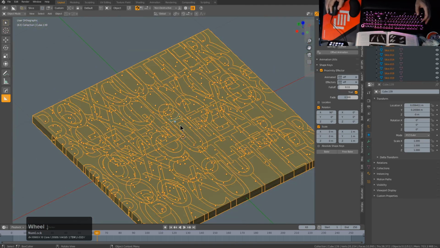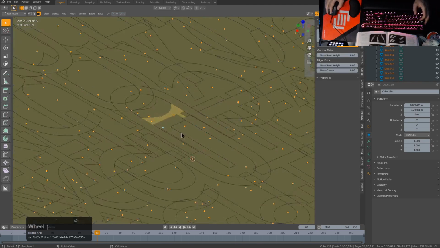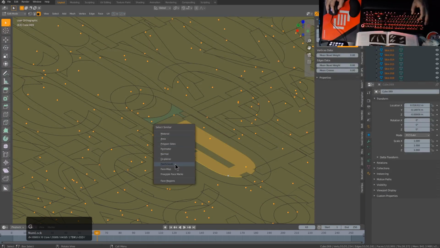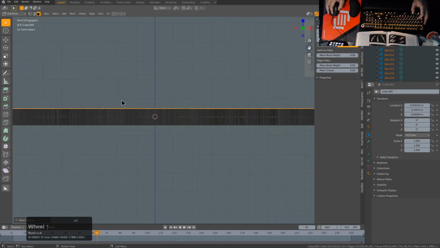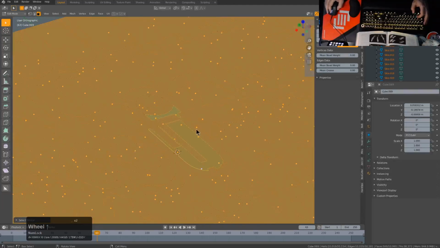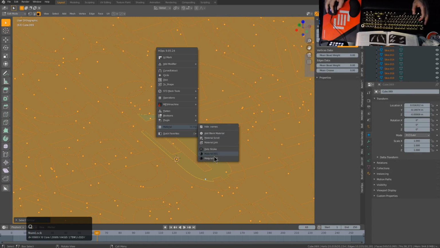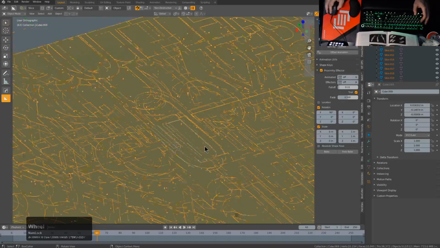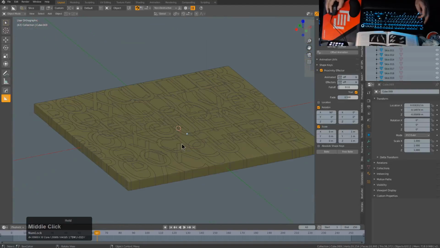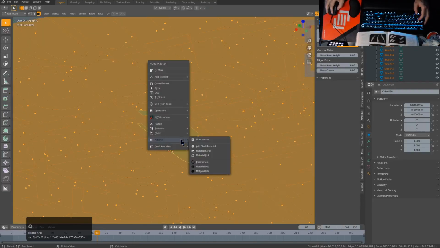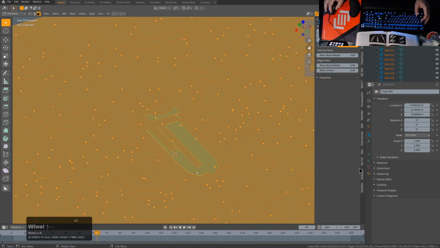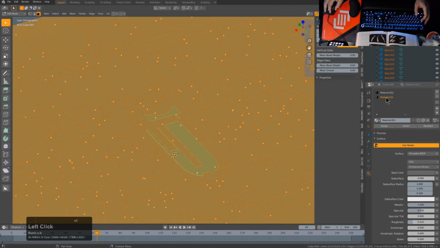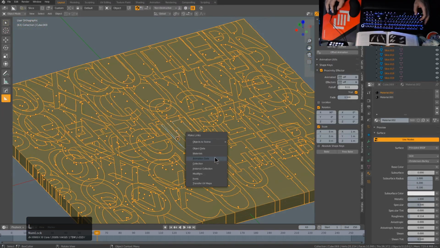But we'll select everything and tab into edit mode, and we'll just select one face and choose normal. And so basically we have all the faces that are sticking straight up, and we will just assign a material to that. And ideally that should have done it, and it didn't. So undo, let's go back. For some reason it did not assign. Oh, you know, I should probably link the materials.